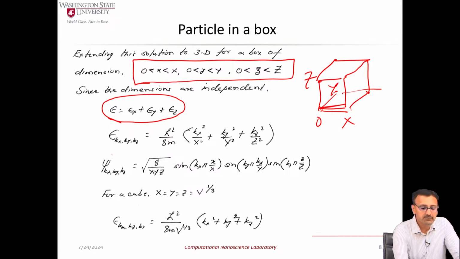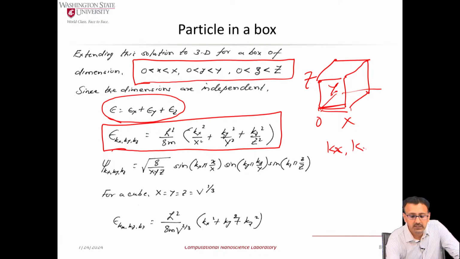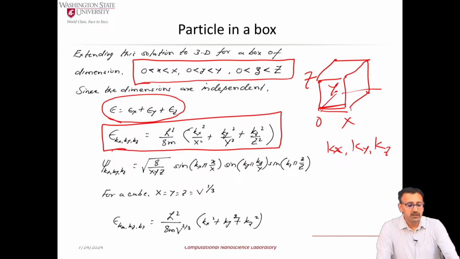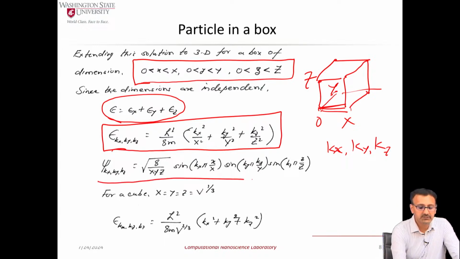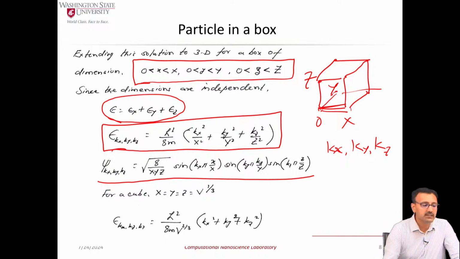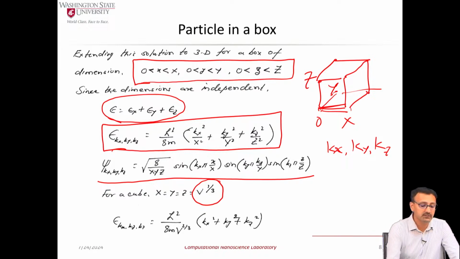Again, if you revisit the solution that we had earlier, you can show that the discrete energies of these particles are a function of the 3 quantum numbers. Remember, now we have 3 quantum numbers, one in each dimension, and it is given by this function. The corresponding wave function is given by this expression as a sine function of each of these dimensions. The simplified situation is a cube where x, y and z are equal, and each of them is equal to the cube root of the volume of the box.